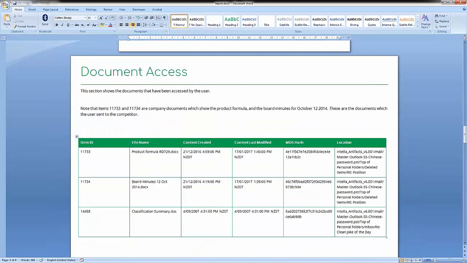And then we get into the sections themselves. And in this case, the document access, you can see the text that I wrote about the particular documents that are being reported on here and what it means about them. With creating reports, the column widths when you're using a table format are set, and so that is why I created a Word document report here.